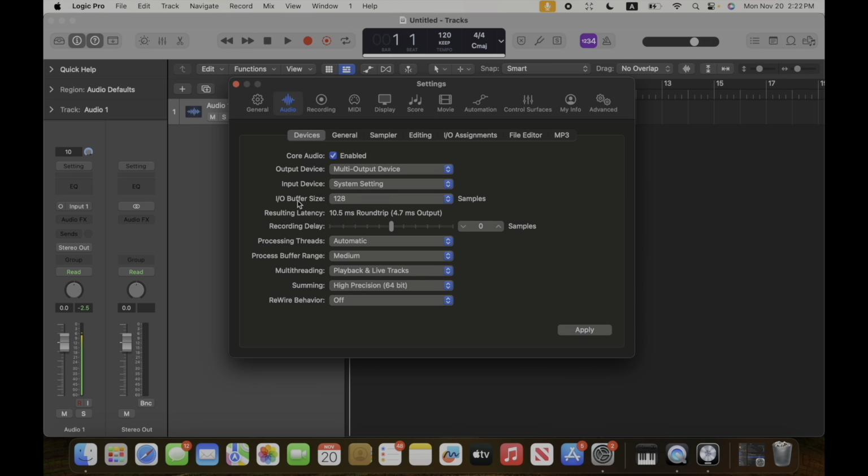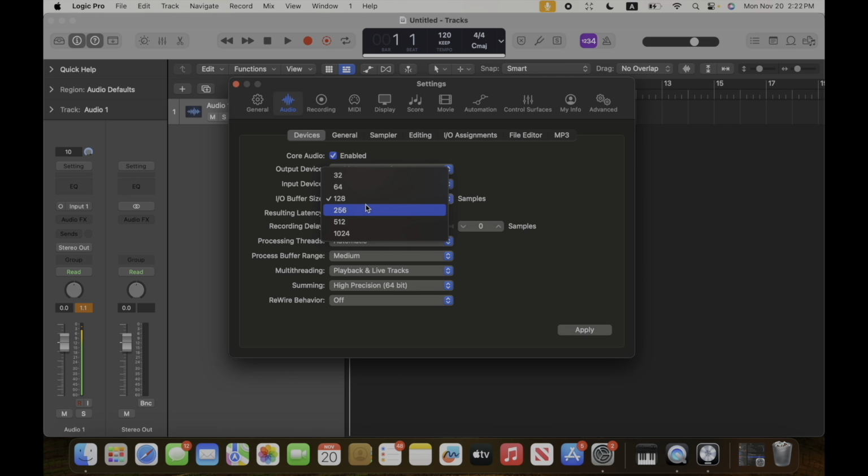The next thing below that where it says I/O buffer size, this is very important. This will be what determines the latency that you hear coming out of your headphones or whatever you're using to monitor. You want to set this buffer size the lowest that you can get it without hearing clipping or audio distortion.